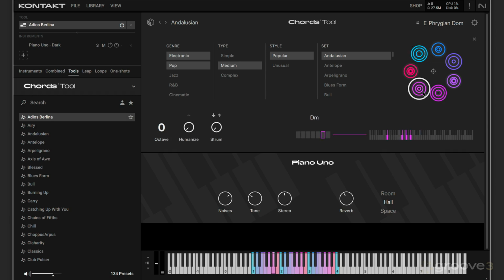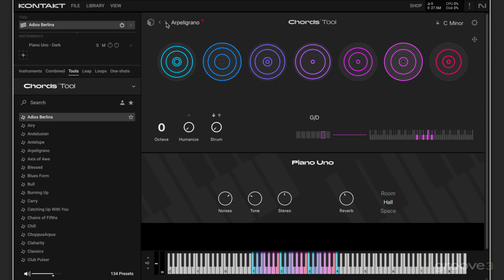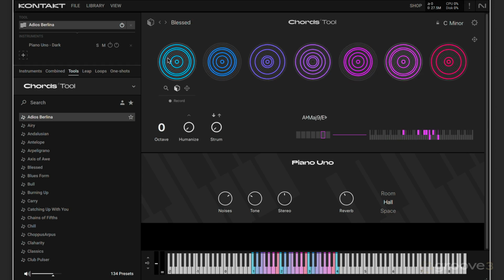So before you load them in, you can get an idea if that's the one you want to load or not. We also have this export handle, and you can click and drag it to export the entire set into your DAW. And we can, of course, double click just to select this preset. And I'm going to hit the X button to close it. And that's the one that we're working with. And I can, of course, scroll linearly like that. And I can use the dice to just call up a random set from the browser.